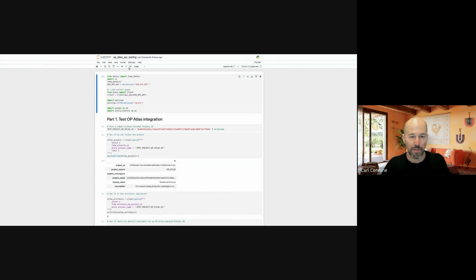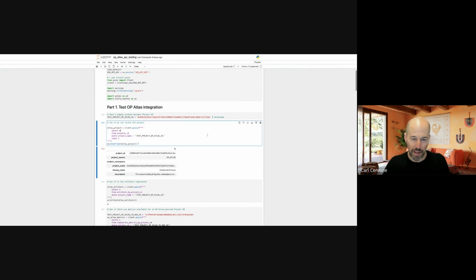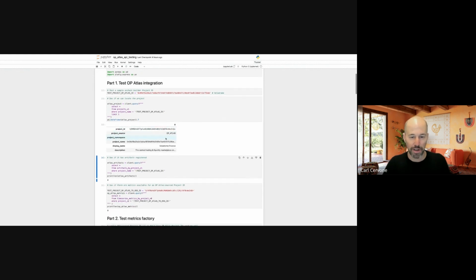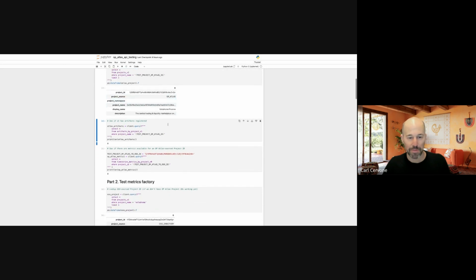Okay, so I'm going to refresh this. This is my notebook. It's going. I've kind of looked up a project ID already. You could obviously find your own, but I'm going to use Velodrome as my example. And so here we are. We're going to query the projects table and look up a project ID, which is coming from the OP Atlas data set. So hopefully that will still work. Yep, there it is. It's very fast. We get the information back.